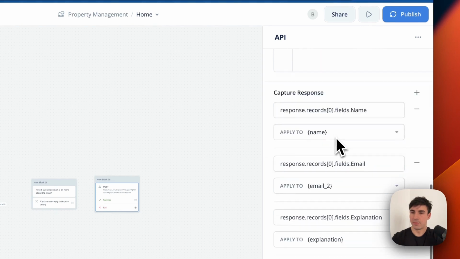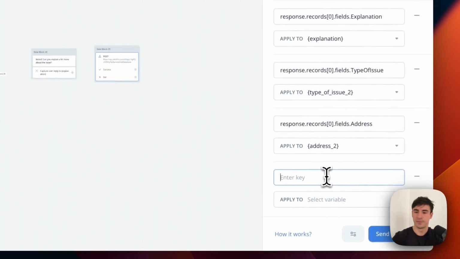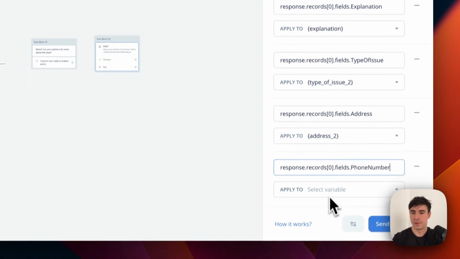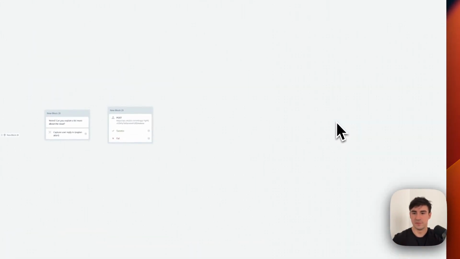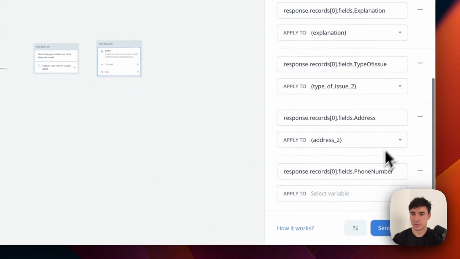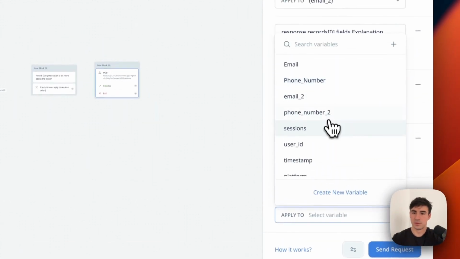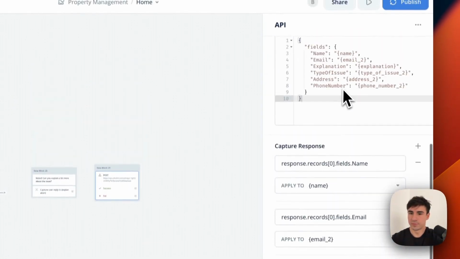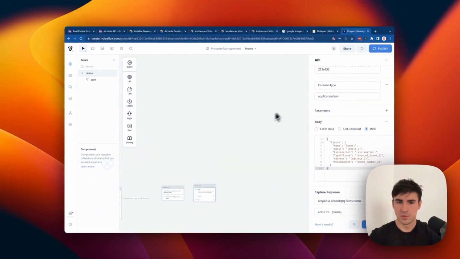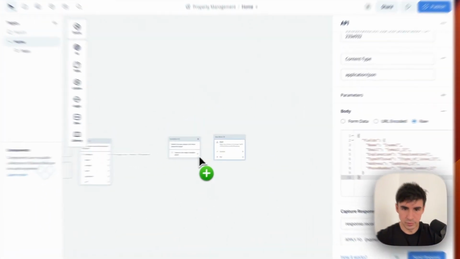And then phone number and phone number 2. So phone number, and here is going to be phone number 2. So this should be working already, and now we're going to test it.